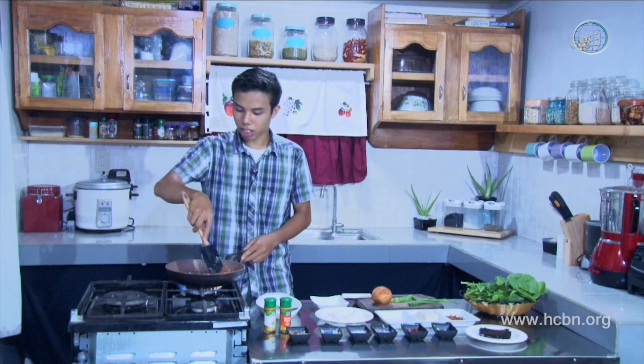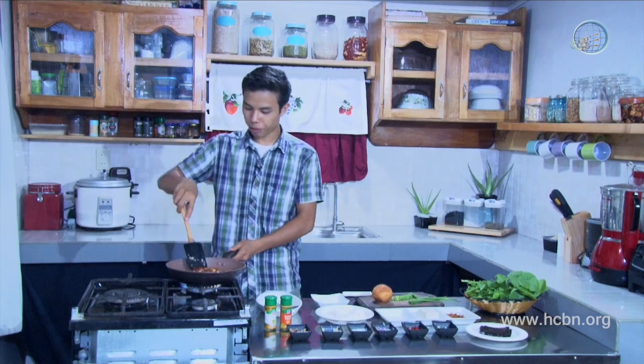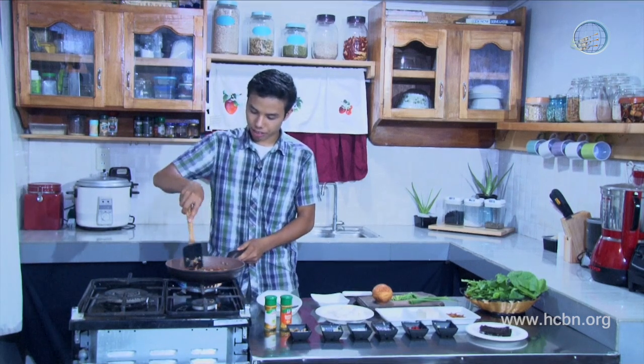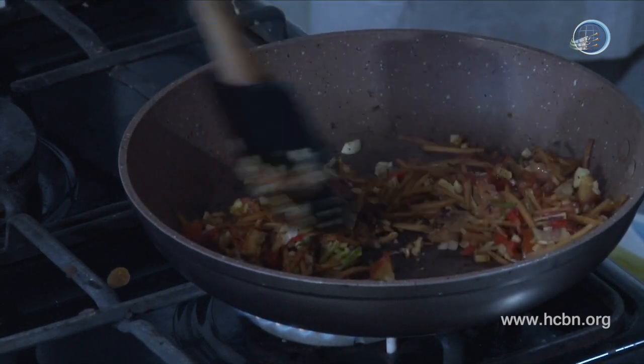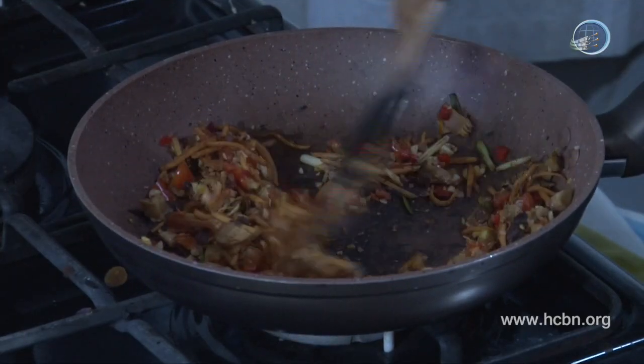When it starts getting too hot, just lower the heat a little bit and keep stir-frying. The santol used to be discarded — normally just the seed is used — but here we use the peel. We cook the santol a little longer because it's somewhat tart and sour. So cook it for about one minute of mixing and stir-frying without oil. Then we can put in the coconut — the most main ingredient.